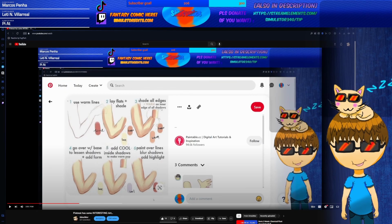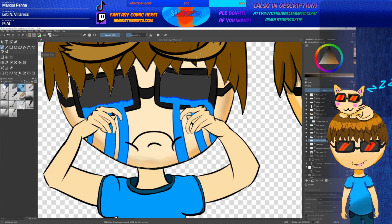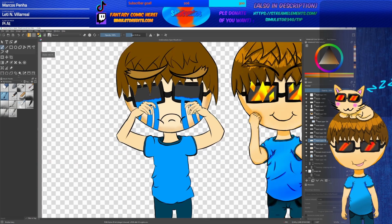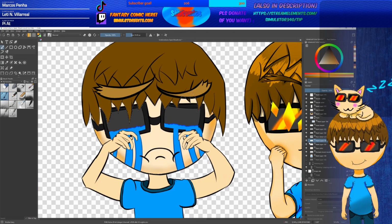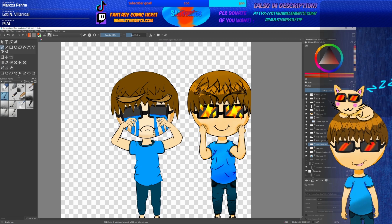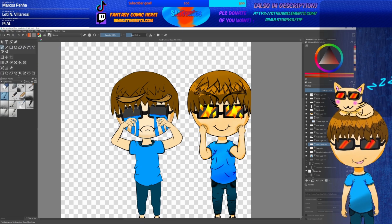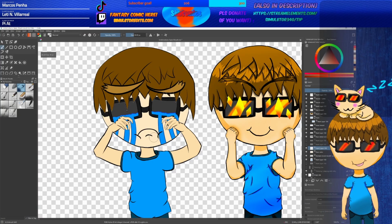Paint over lines, blur shadows, add highlights. Okay, we're gonna blur it a little bit here, and it'll be more obvious there. And then we're gonna add in a little bit of highlight, make it pop a little bit. You can see a little bit of pink there. Let's add in a little bit of pink. More pink. Does it look like he's kind of roughed up? It looks like he's dirty, but it could just be the gradient as well. Let's skyrocket this airbrush.